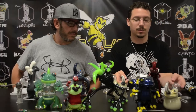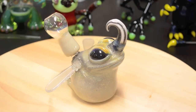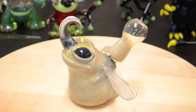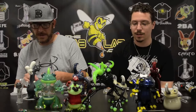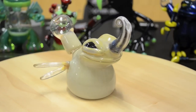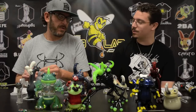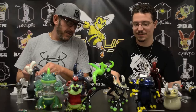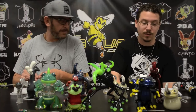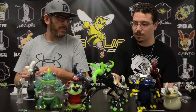Let's move on to these little slugs over here. The first one he made was like a happy accident — he had a body that didn't quite turn out the way he wanted and was going to scrap it. He got the idea that it kind of looked like a slug, so he turned it into one. Then the next one he did on purpose because he liked the idea. They came out really cool. He added these really detailed wings that have texture on them. It's very interesting, especially if you're into slugs — it's his little version of a Critter.